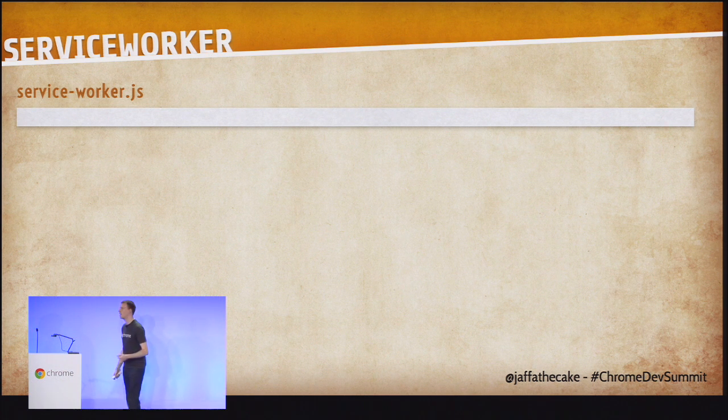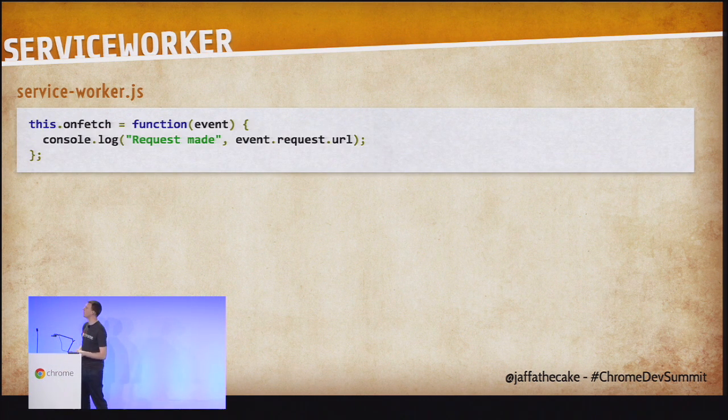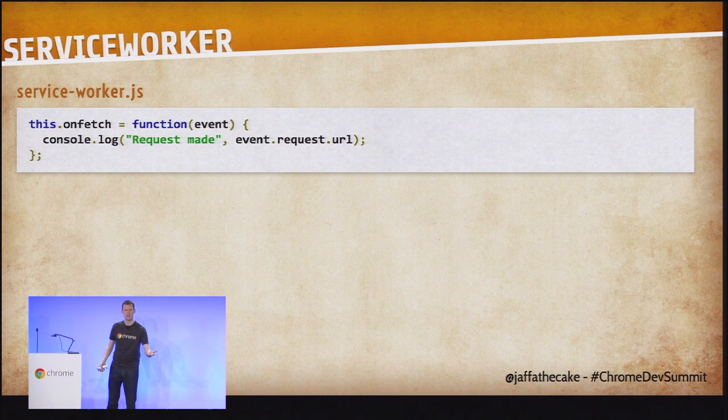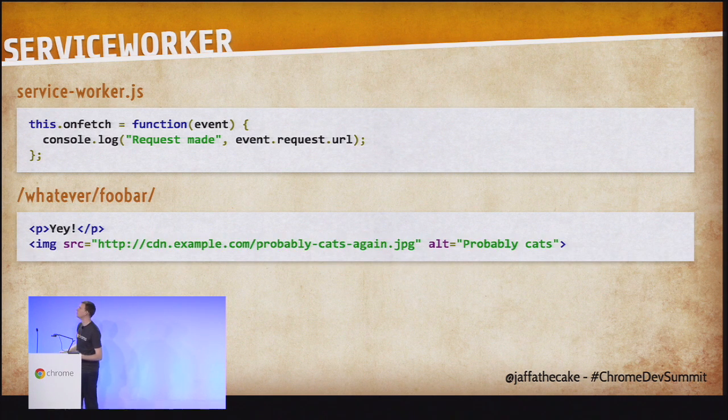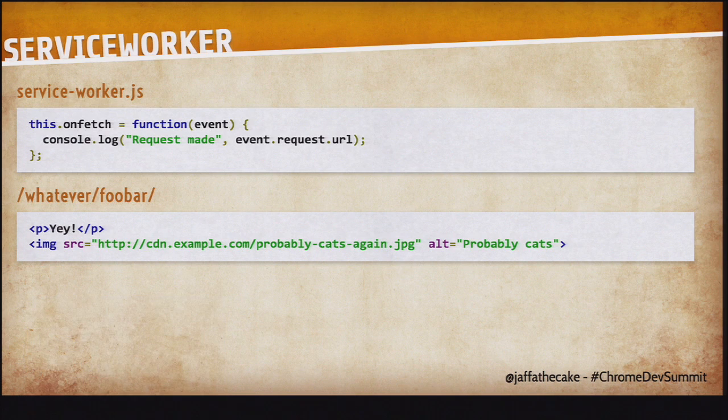Well, you can listen in on network requests. You get this event. So I'm just listening to the event using the old DOM method, but you can use addEventListener if you want as well. So here, if I navigate to /foobar, I'm going to get a console log for that in this other JavaScript file. But I'll also get one for any requests that are triggered by that page as well. Even if they're to another domain, the usual cross-origin rules apply when it comes to accessing data, but you'll still get the event for the request actually happening.